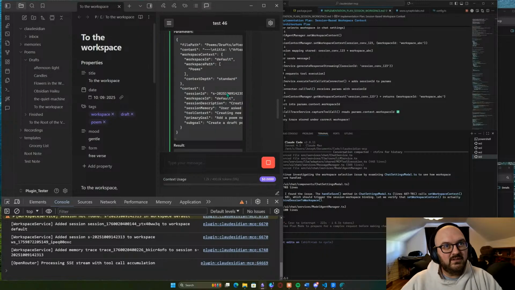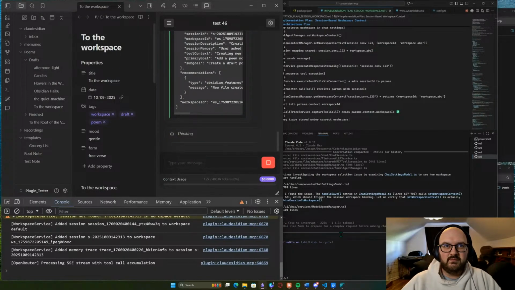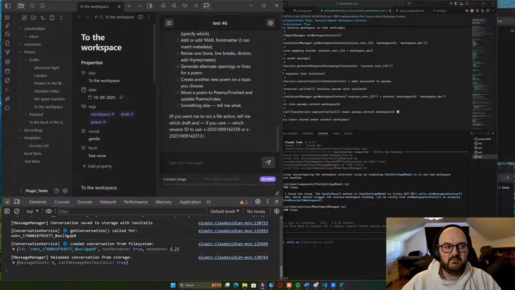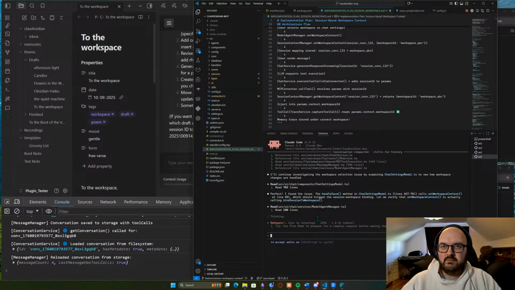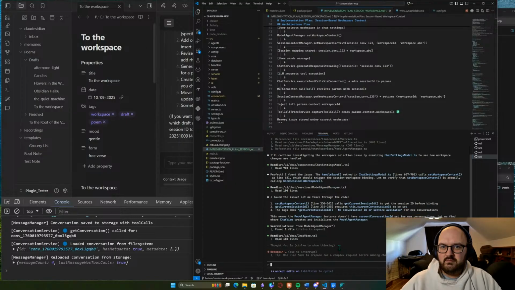That's an improvement. It always does this. It's like, I found the issue, but I need to keep looking. No, you didn't find the issue.